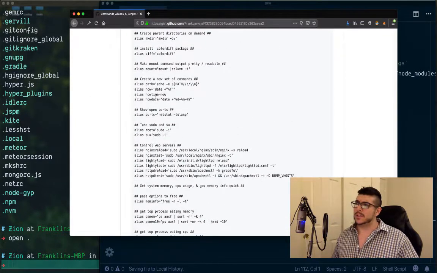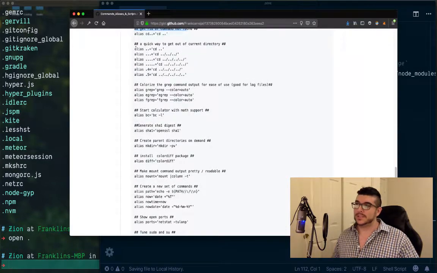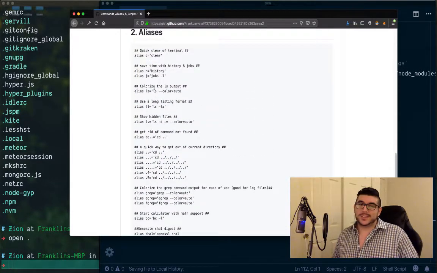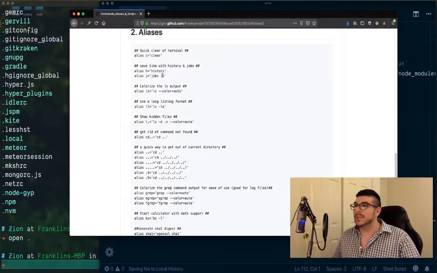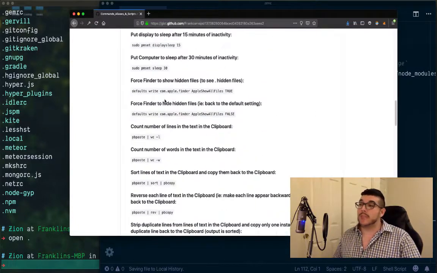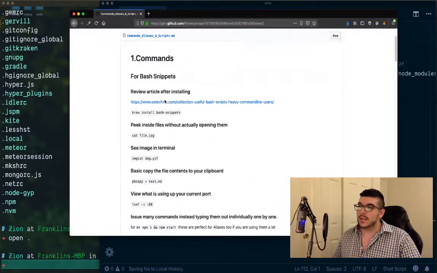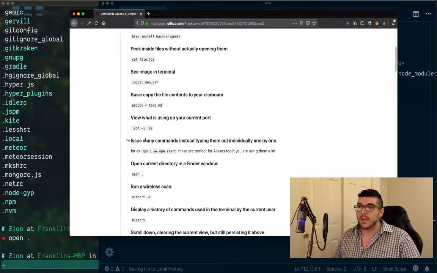That being said, there are quite a bit of pretty awesome simple aliases, and essentially it's just nice to have something that you can do pretty fast. For example, to clear your whole terminal, instead of typing clear and pressing return, you can just press c and then enter. These are just time savers. They're not crazy as far as time saving, but it does make it nice to be able to run something. And you can run something that's chained, like right here, I have the ability to issue many commands instead of typing them out individually one by one. All it takes is the && operator, essentially.